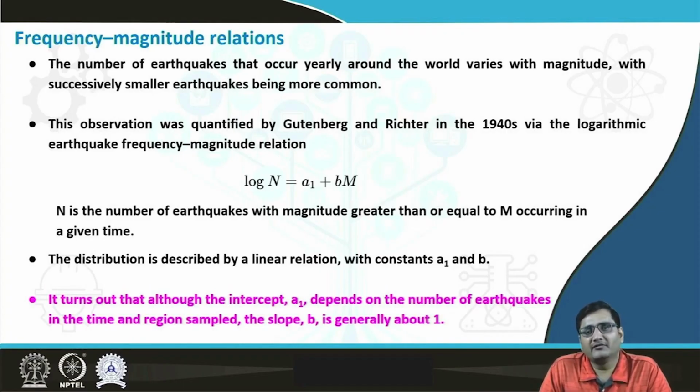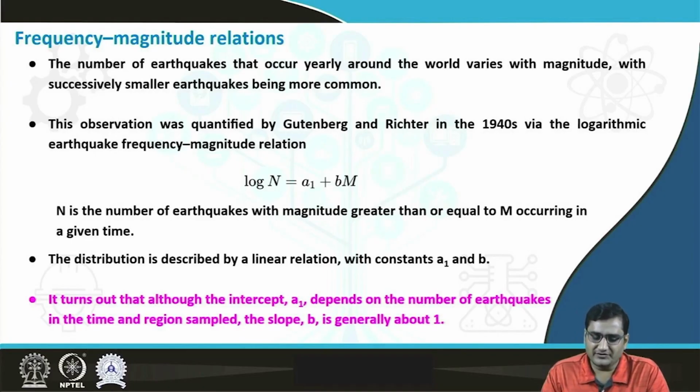But it has also been noticed that the cumulative amount of energy released within a particular period of time by the smaller earthquakes is mostly less than the energy of the earthquakes having larger magnitude. This observation says that the energy or the stress or the moment released during the smaller earthquakes is not that significant compared to the larger earthquakes. So larger earthquakes release more moment than the smaller earthquakes combined.